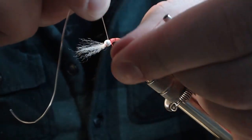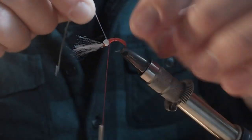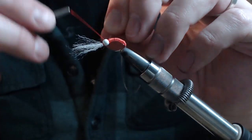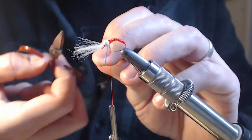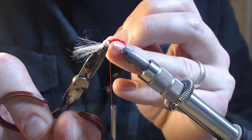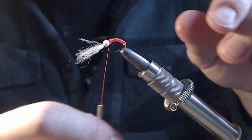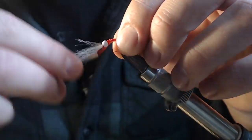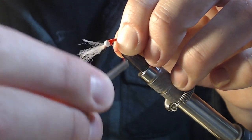Give it a couple wraps to snug it down. Cut the excess. You can probably do another fly with this. You got enough excess. Wrap it in so it's all nice and flush. That bead.